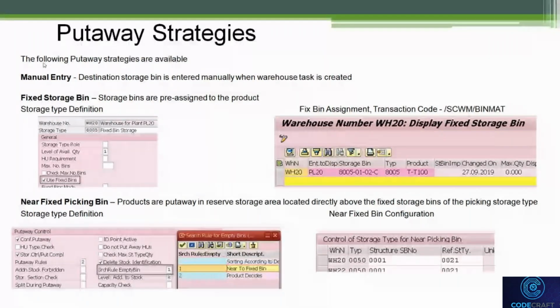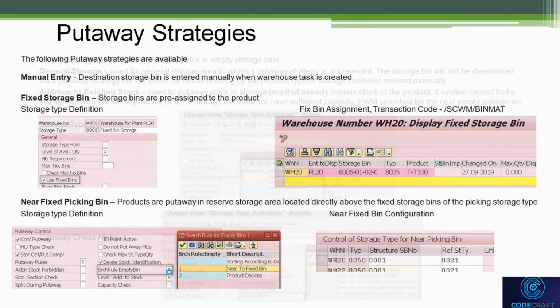Most of these strategies are configured at a storage type level. For fixed bin, you have an indicator, use fixed bin. For next fixed bin, you have an indicator one here. We'll try to understand these things.